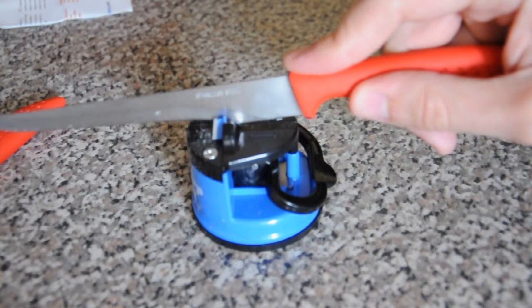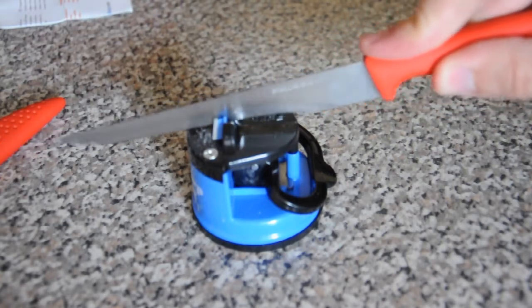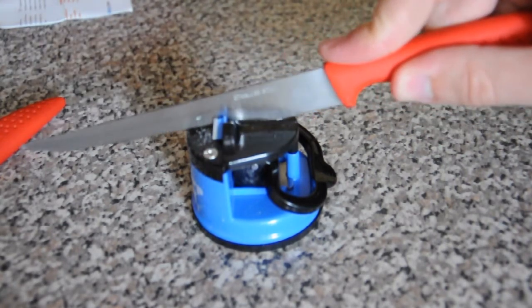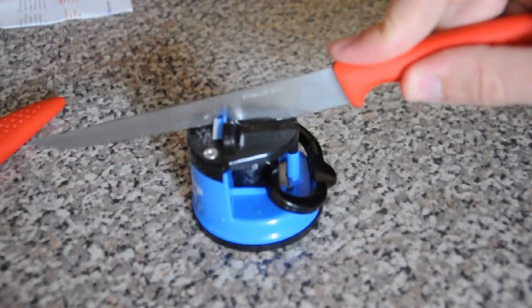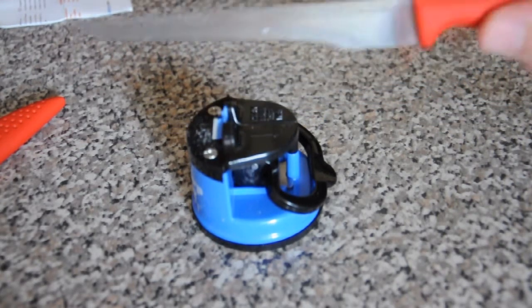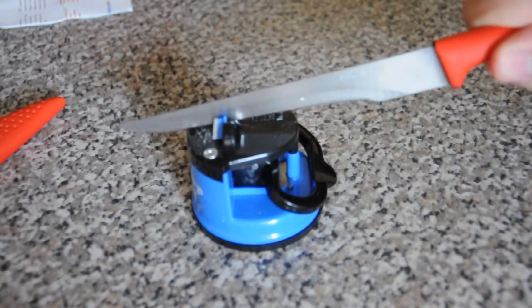Very small shards of metal are coming off as it grinds along the blade of the knife, taking small slivers off. This is a really random video, but what the hell. Anyway, just keep going and yep, it's sharpening the knife. Hopefully. Feel the power. Feel the power of the world's best knife sharpener, taking all that crappy metal off and creating a nice sharp edge for you to cut your food with.